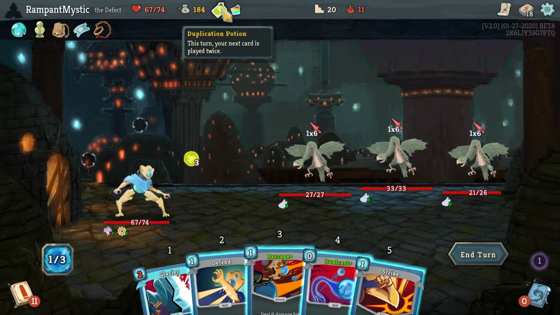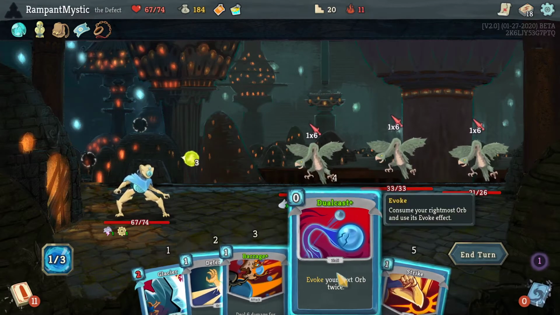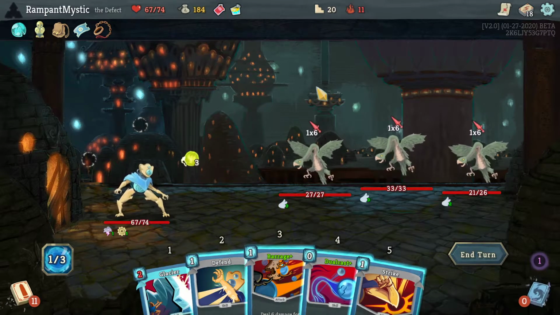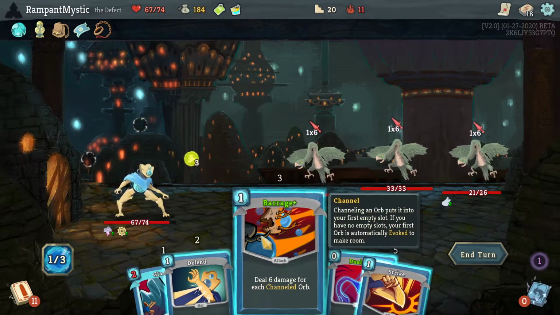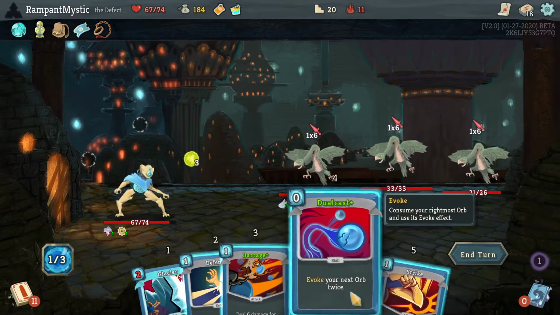Okay, the next card is played twice. That's actually not good for me. What have I got myself into? I should have played Glacier Barrage. And what did I do? I played Storm. Core Surge. Oh boy. Oh boy. Yeah, this is what happens when you act before you think.